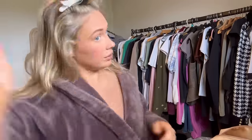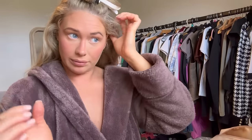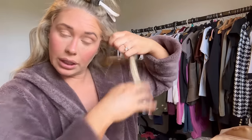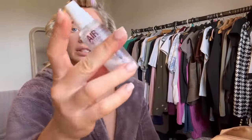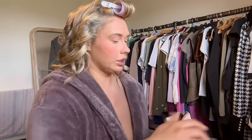I need to quickly curl my hair, which I'm gonna top tip for thin hair or hair that doesn't stay, rather, because with your extensions everything stays so well. So I just put a bit of hairspray in before curling to give it that bit of help, and then we're gonna go in here and just tip 2. Face setting spray, the Charlotte Tilbury. Fully aware I don't have mascara on right now, but she's in a rush, so I'm gonna get changed and then I'll speak to you in the car.